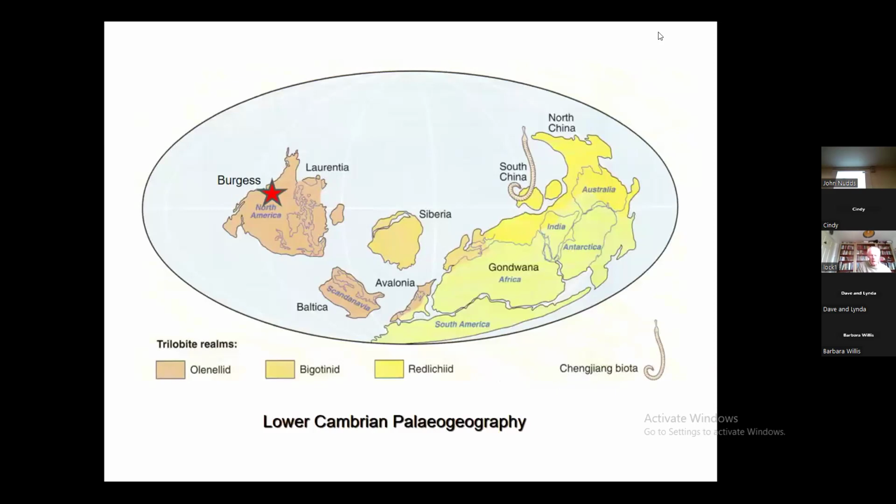So I put this paleogeographic map on to just illustrate the distance between the South China Craton in Cambrian times and North America, and yet how remarkable it is that the fossil record there appears to be very good when we've got soft tissue preservation, the same species and genera occurring in both localities, even though they're thousands of kilometers apart.